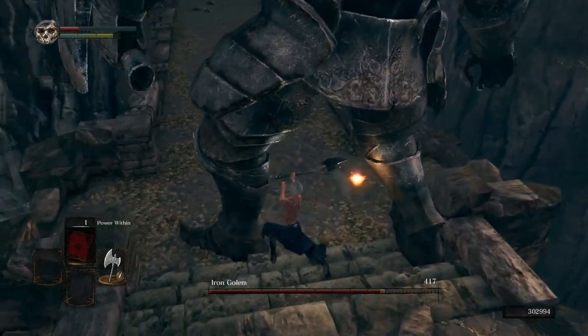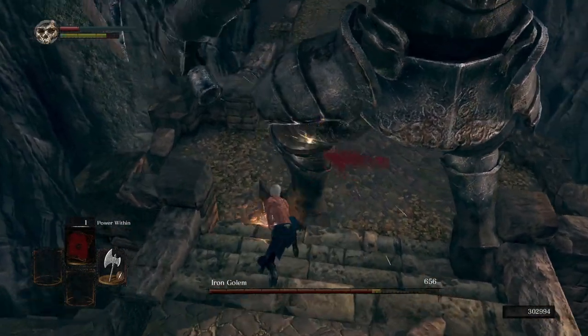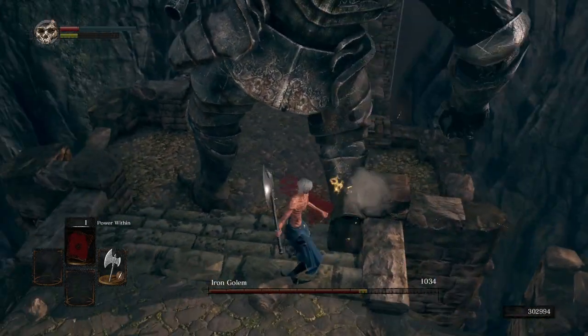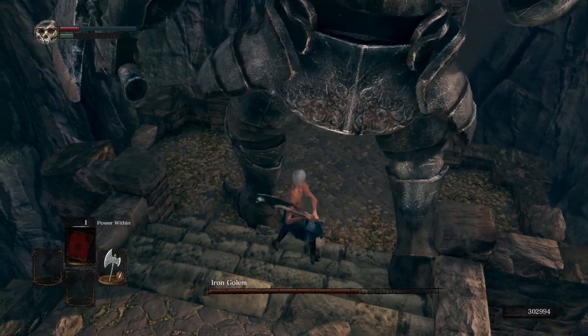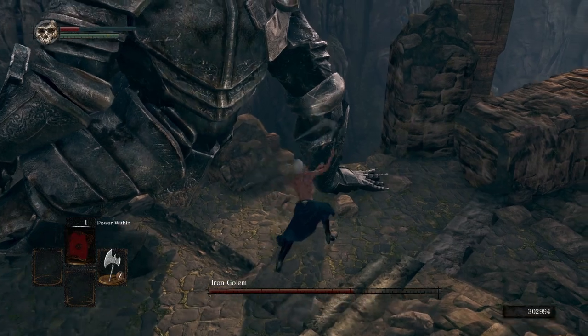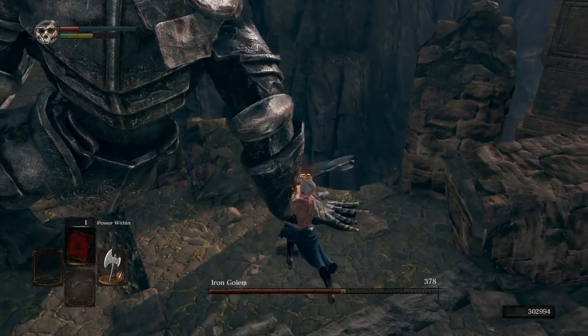And if you hit him enough, he will go from this stunned state into a fallen state. And then, if you get lucky, depending on his positioning, he might even fall off Sen's Fortress. But I didn't get lucky. I'm using the Great Battle Axe here. Or the Battle Axe, is it called?